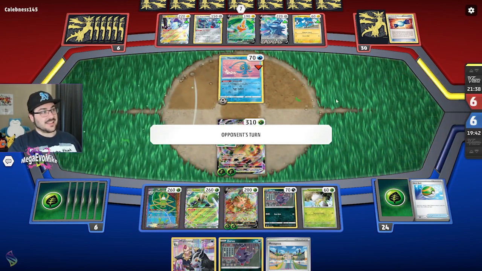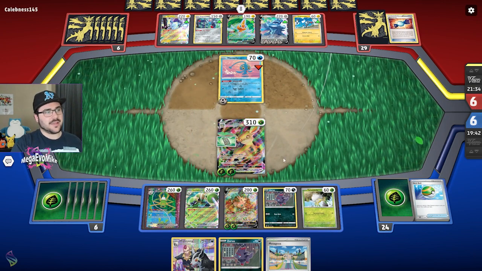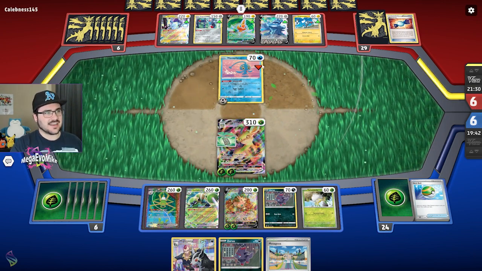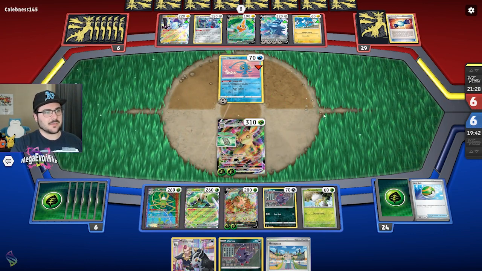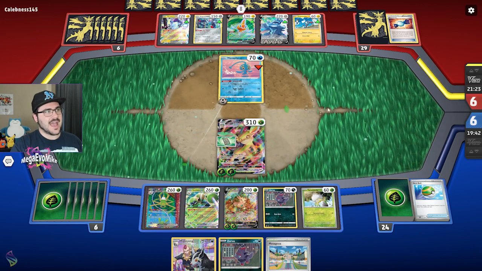And that's all she wrote for my turn. I mean, if my opponent can't do anything, why would I play cards as well? There's no reason to start... Yeah, I could start taking a knockout, but the second I knock this thing out, the Dialga is going to come in and absolutely smoke me. So I don't think there's a reason to do that.